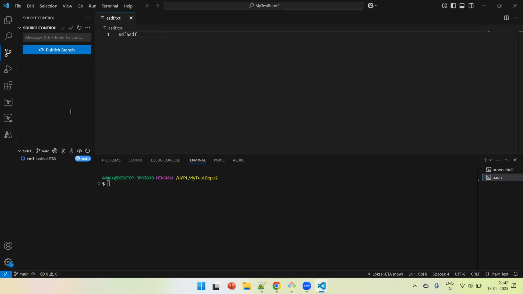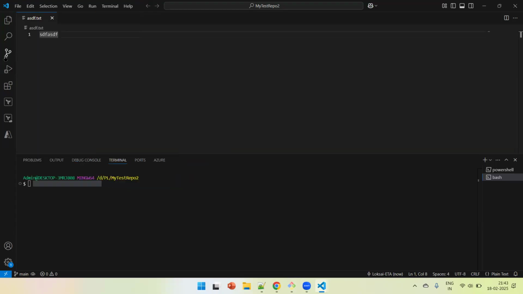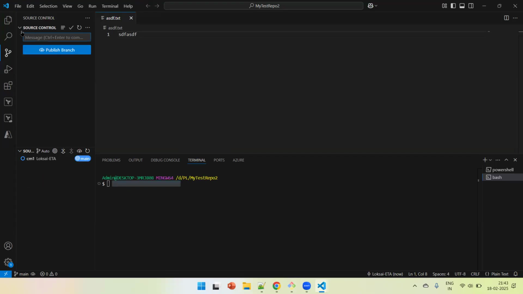So while working on any IDE, whether you're working in your PyCharm or Visual Studio Code or Visual Studio or Eclipse, you can directly access the terminal where you can run your git CLI commands, or you can go to the source control option and handle the changes. Like if you want to make any commits, or add anything to staging area, or push it to the remote repository, like publish branch means this will be published to remote repository now. Like that you can handle it.